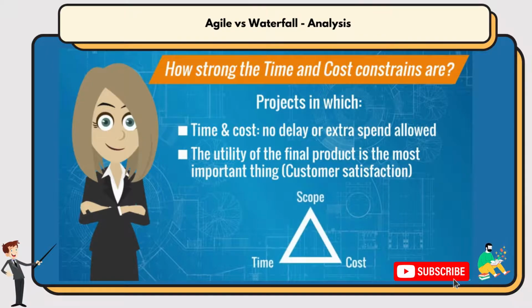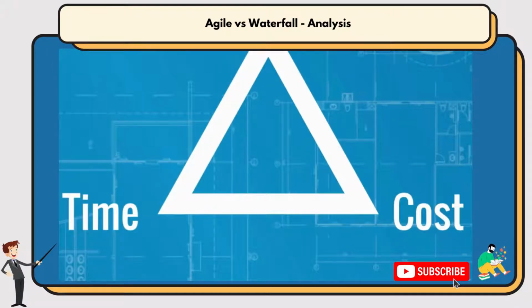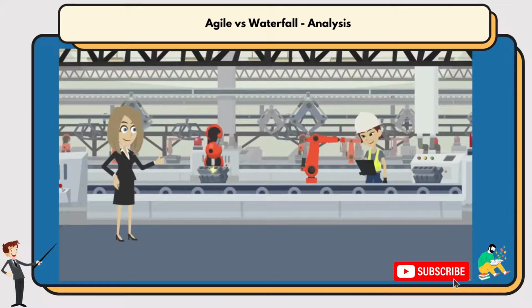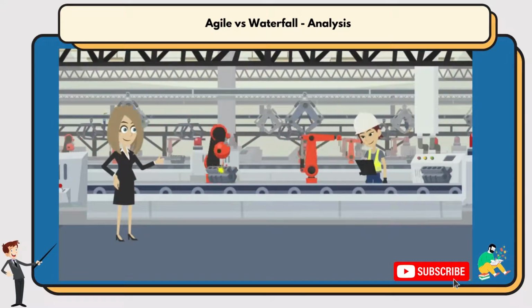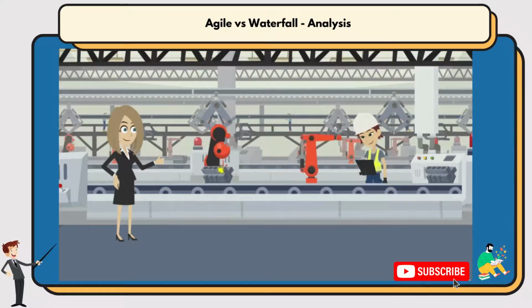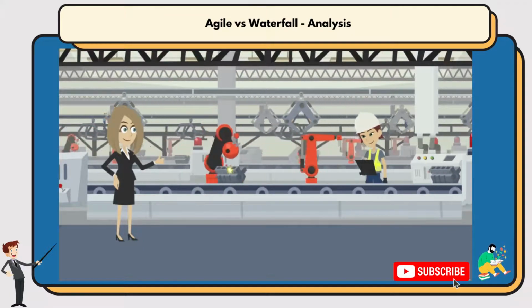In the case that the constraint is significant on either time or cost, you will need to do your best to define the requirements and ensure the limited resources will be enough. Waterfall would be more efficient in such cases, as it's generally faster, with the team able to build good momentum, working without interruption during the execution phase.